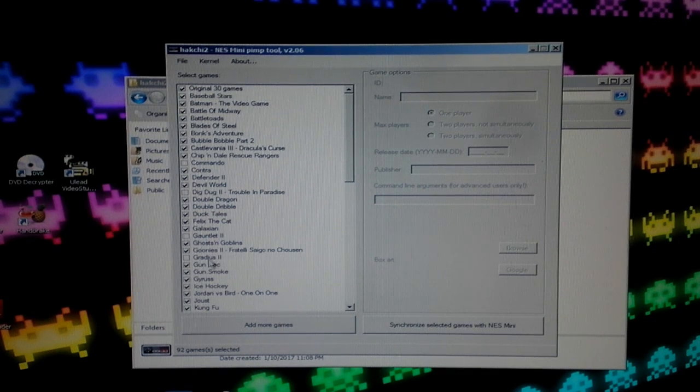Of course, all of the games here I have already uploaded before, but I don't have those files. Mind you, whatever you do, do not uncheck the original 30 games. That must stay there, because there's a good chance that you could actually brick your console. I have not heard anything about this yet, but I would really not recommend that you do that.